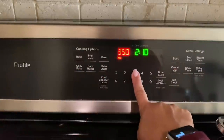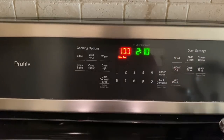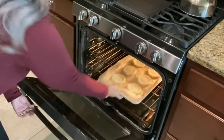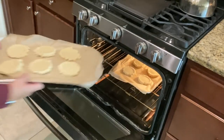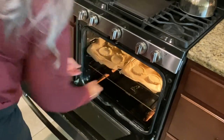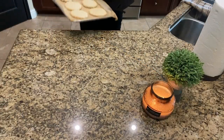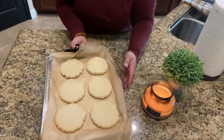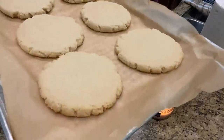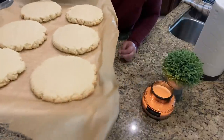Once the oven is preheated to 375 degrees, we can begin to bake the cookies off. Now here again, the time is going to be different for each and every oven, and of course, the thickness of your own cookies. The recipe does state 7 to 10 minutes, but I think mine may have taken more like 13 to be done to my liking. Now they ended up with a beautiful golden bottom and nice edges as well.